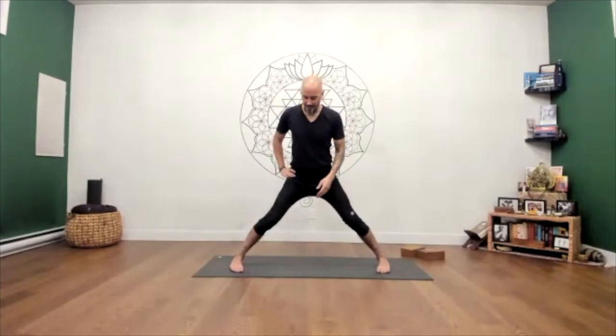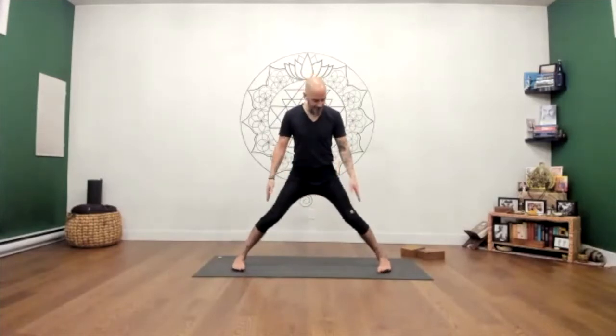Right? Rock the hips, roll the shoulders, a little bounce. We're going to go forward in a moment, maybe have blocks handy. Feet even, toes in slightly. Legs get strong. You might move into and even stay in a back bend here with the hands on the hips. You might push the hips forward, roll the shoulders and lean back.